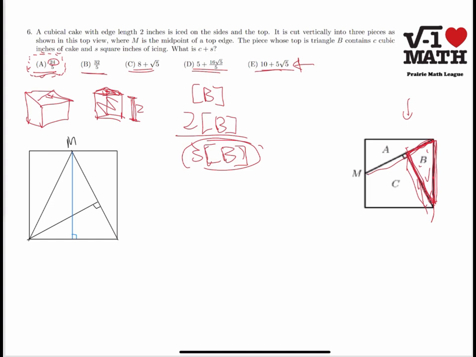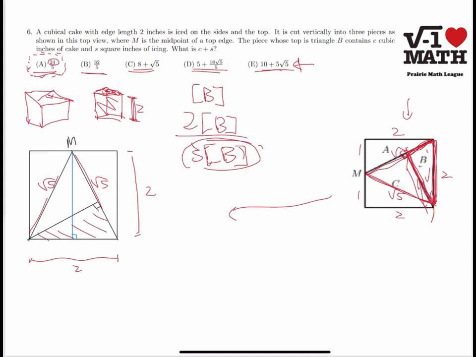Now, the area of B can be found as follows. Suppose we draw this line here. Notice that this is an isosceles triangle with sides 2, 2, 1, 1. And by Pythagoras, this is square root of 5, and this is square root of 5, this is 2. Let's just transfer over to this diagram here because it's easier to see. So we have that this length is 2. This length is also 2. And by Pythagoras, these two lengths are square root of 5. Now, we wish to find the area of B, and B is this area here.